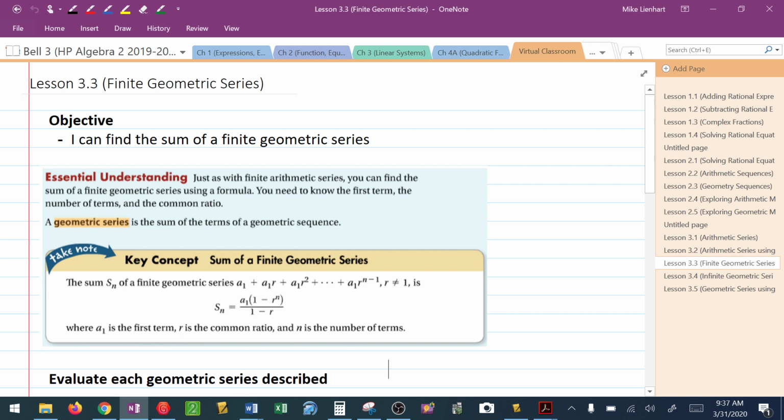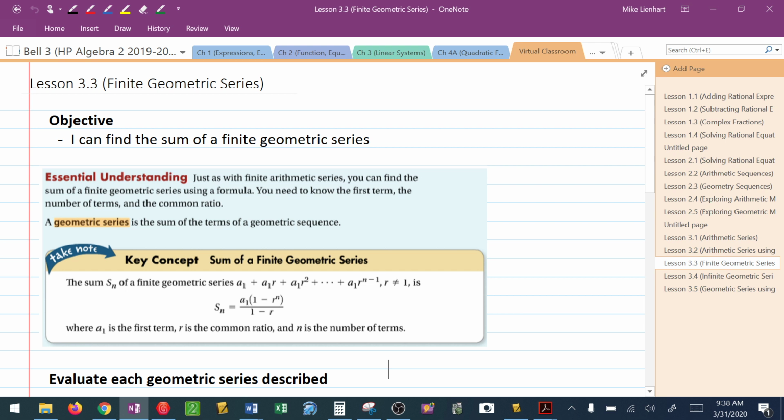As I've been telling you all along as we've been doing these sequences and series, I would highly, highly, highly recommend you make yourself a little cheat sheet, you can call it whatever you want, that you can keep right next to you. It should have the arithmetic sequence, the arithmetic series, the geometric sequence, and the geometric series formulas, so they're easily at your disposal.